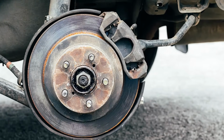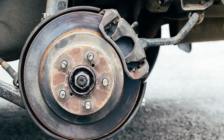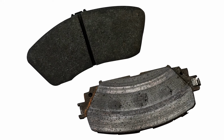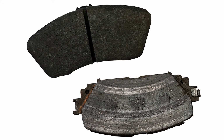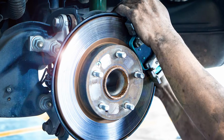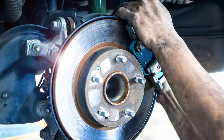A worn or malfunctioning brake caliper can cause some serious trouble for a customer's braking system. Common issues include excessive or uneven brake pad wear or shaking or pulling during braking, any of which can lead to brake failure. Performing a thorough inspection is necessary to identify all potential issues that may exist.